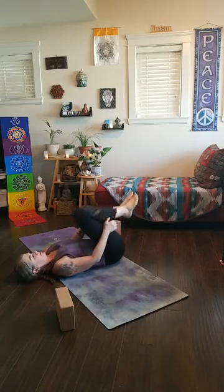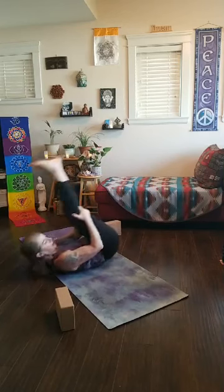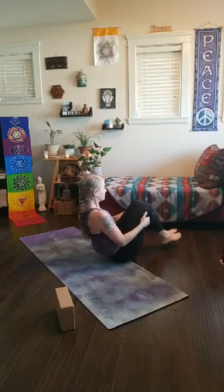Release your head down, and you have a choice here. We'll make our way up to our seat. You can roll forward and back a few times, or roll side to side. Make your way all the way up, and we'll come into a tabletop position.